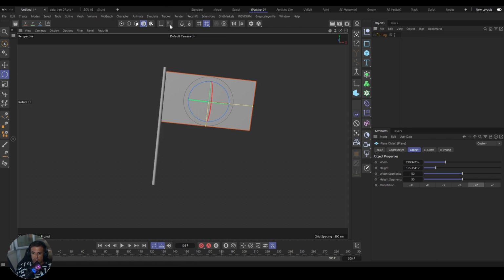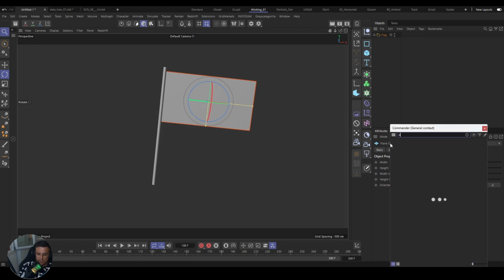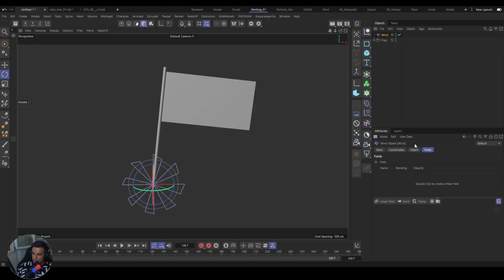So next we will create wind. I press Shift C and type wind. So we have to rotate that and maybe make it work a little bit upward like this.